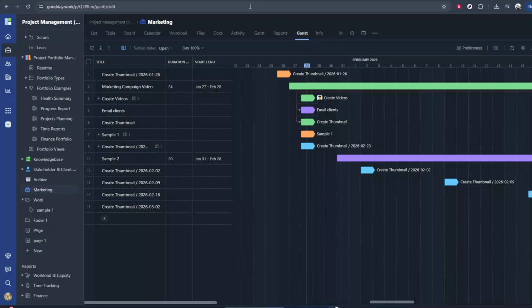In today's video, I'm going to teach you how to manage workloads across team members. We'll walk through this directly inside your project workspace so you can easily follow along on your screen. The goal here is to get a clear visual picture of who's working on what, and then set up a view you can reuse whenever you need to review your team's capacity.